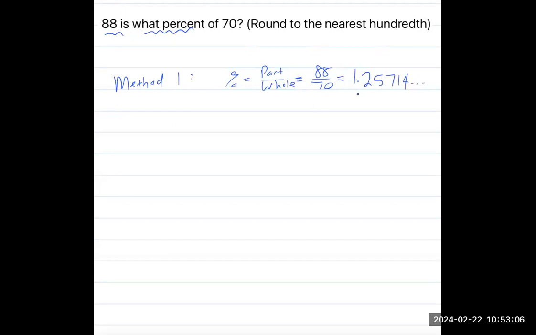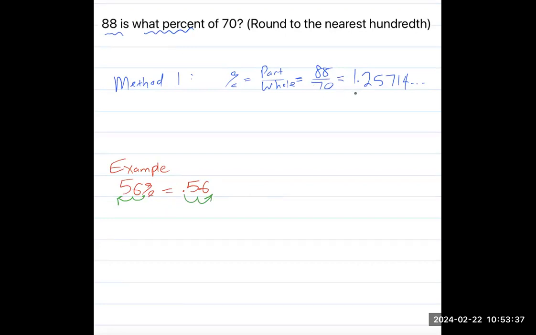Now, that's in decimal form. When you first do the division on this, it's always going to be in decimal form. And to get from decimal to percent form, you move the decimal 2 spaces right. But if you're ever confused on that, think of a nice, simple example. For instance, 56% is 0.56. If I wanted to get from the percent to the decimal, I'd move it 2 spaces left on this easier example. If I want to get from decimal to percent, I'd move it 2 spaces right on this easier example.